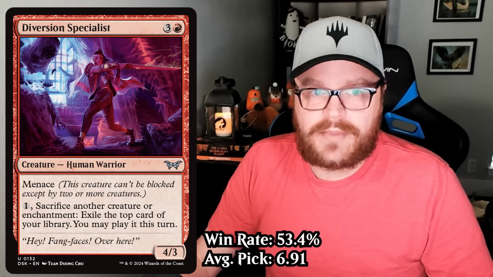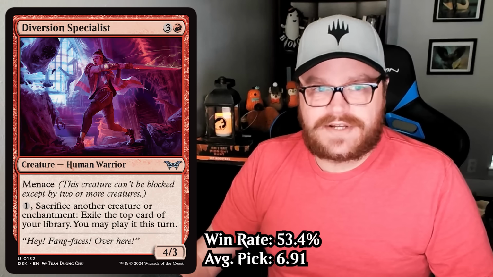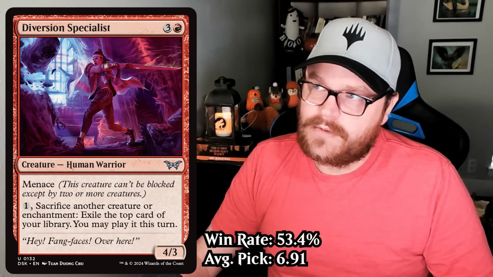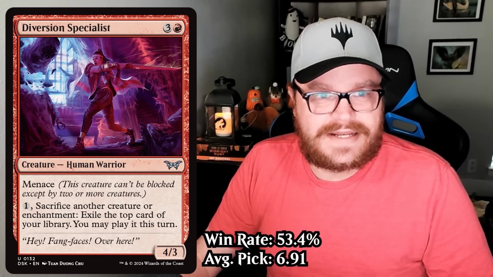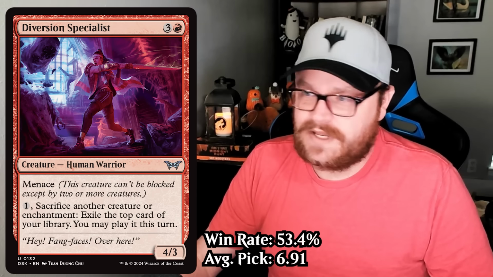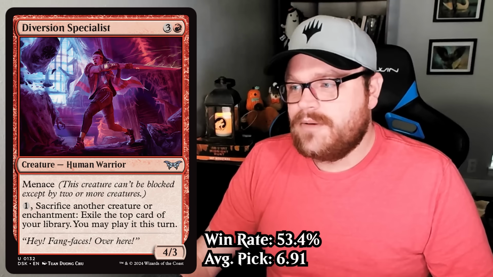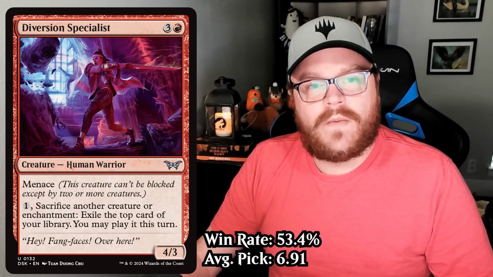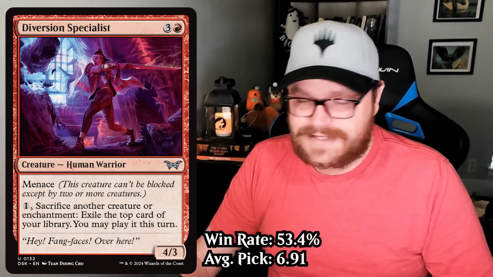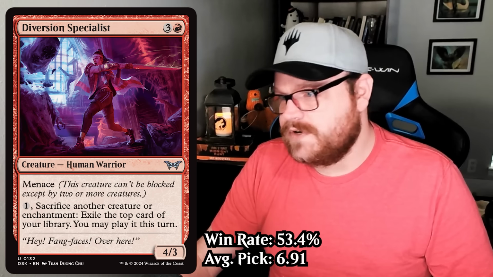Let's look now at Diversion Specialist. So this is being taken around pick 7, has a win rate of 53.4%. Yeah, this is another card that really showcases how things have just changed in limited. A 4-mana 4/3 Menace would be a decent enough baseline in olden days. And maybe it's true in other formats it would be. But there is this choke point on toughness in the format, partly because of Scorching Dragonfire, where if you have 3 toughness and you cost this much mana, it can be a huge liability. There's just too many ways to kill it for cheap.